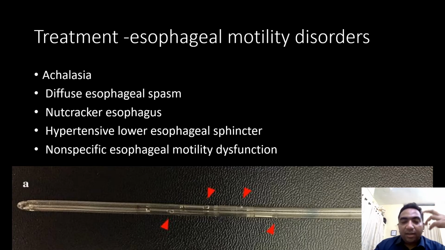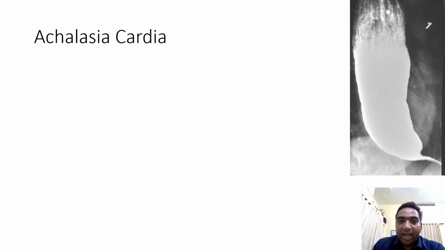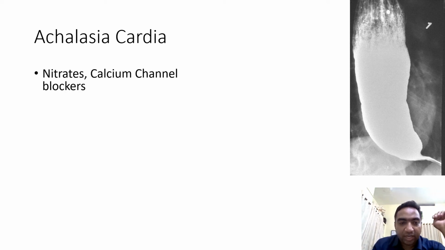Now, regarding the treatment, the Chicago classification has come nearby, and the treatment of esophageal disorders is generally based on the earlier classification. The other treatment is actually evolving, especially in the third world countries. So how will we manage this? First, we will learn about the Achalasia Cardia. In Achalasia Cardia, the lower esophageal sphincter is not relaxing. So somehow we have to relax or disrupt the lower esophageal sphincter.